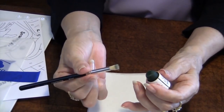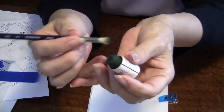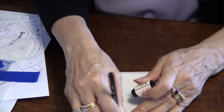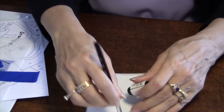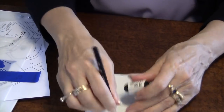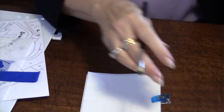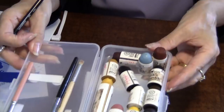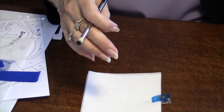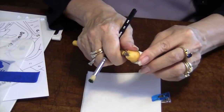Then you're going to take your stencil brush — this is a quarter-inch stencil brush — and apply some of the paint right to the brush by brushing it in, then rub it on your palette and work it into the bristles. In this kit I bought there were 15 paint sticks and a blender. The blender is clear and, just like the other ones, you do need to remove that first layer that dries.